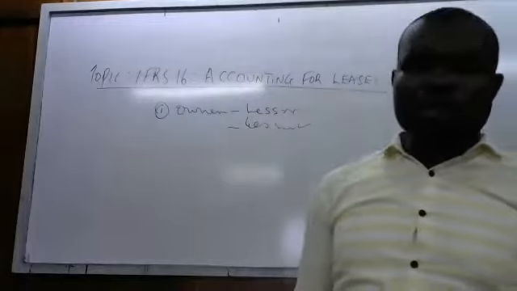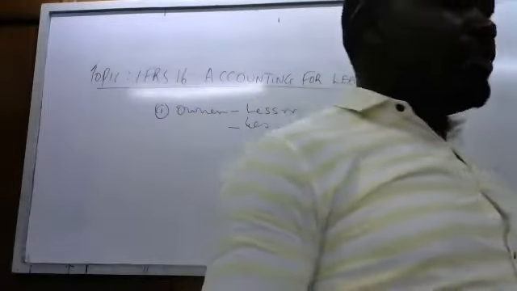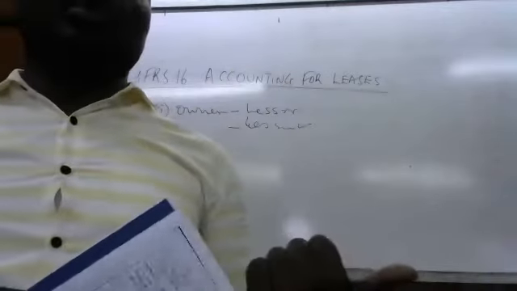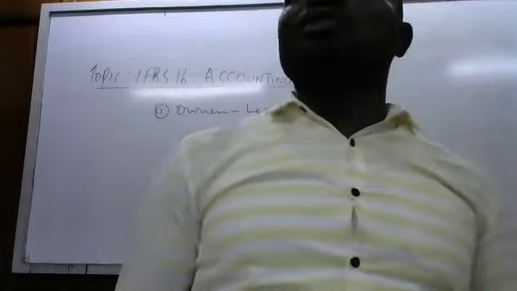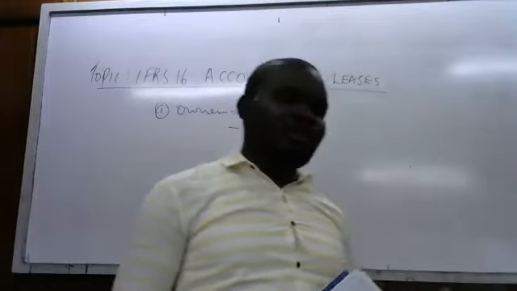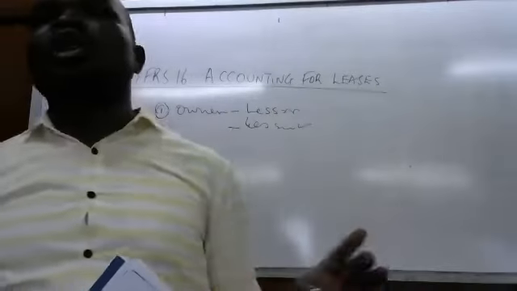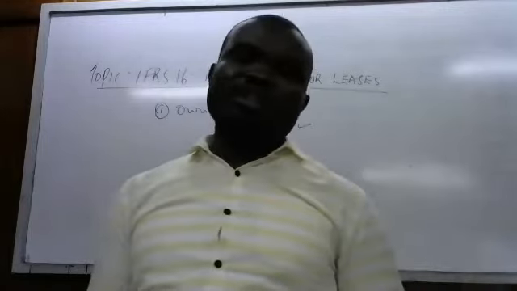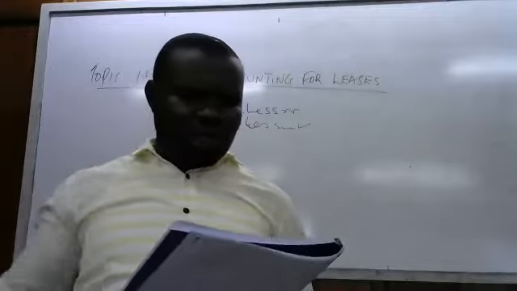So the issue will be, how should we account for it in the books of the lessor and in the books of the lessee? Then what happened in 2019? The standard was reviewed. We have two types of leases: an operating lease and a finance lease. But in the 2019 review, all leases are supposed to be accounted for by the lessee as finance leases, regardless. Then from there, the owner of the asset, if the asset reverses back, you will be able to account for it correctly. We have so many issues here with some key terminologies and the rest.